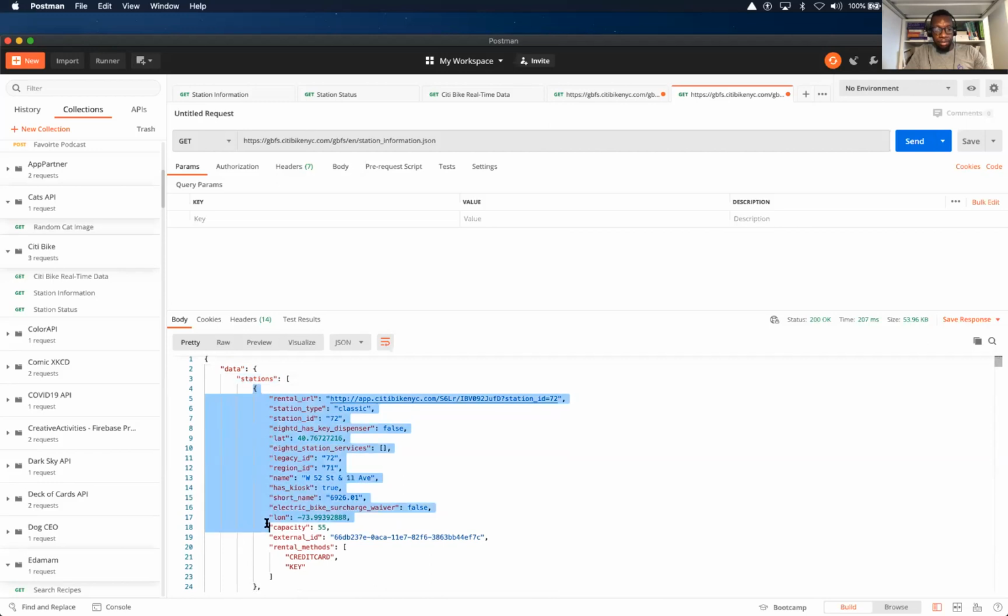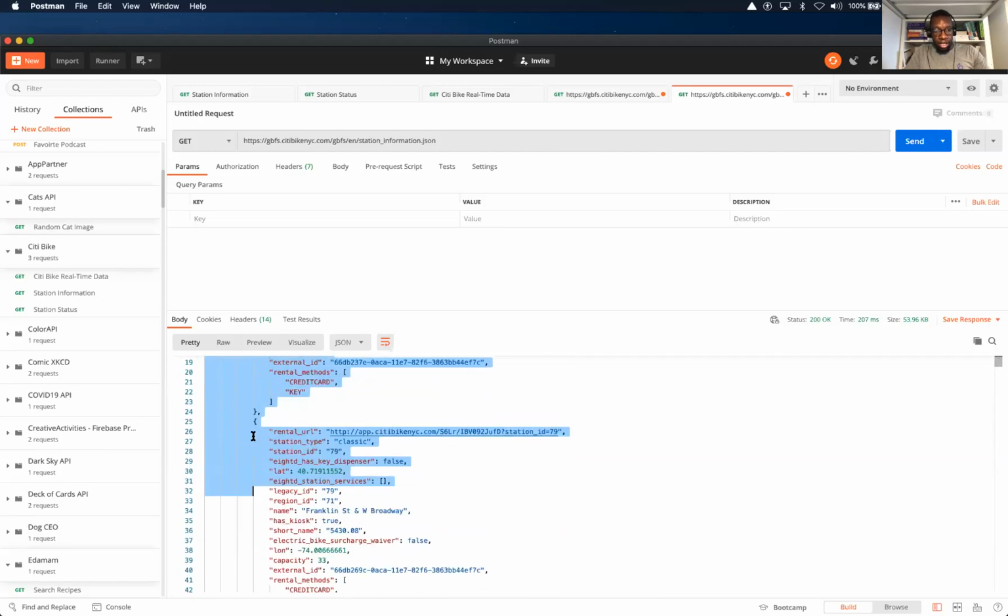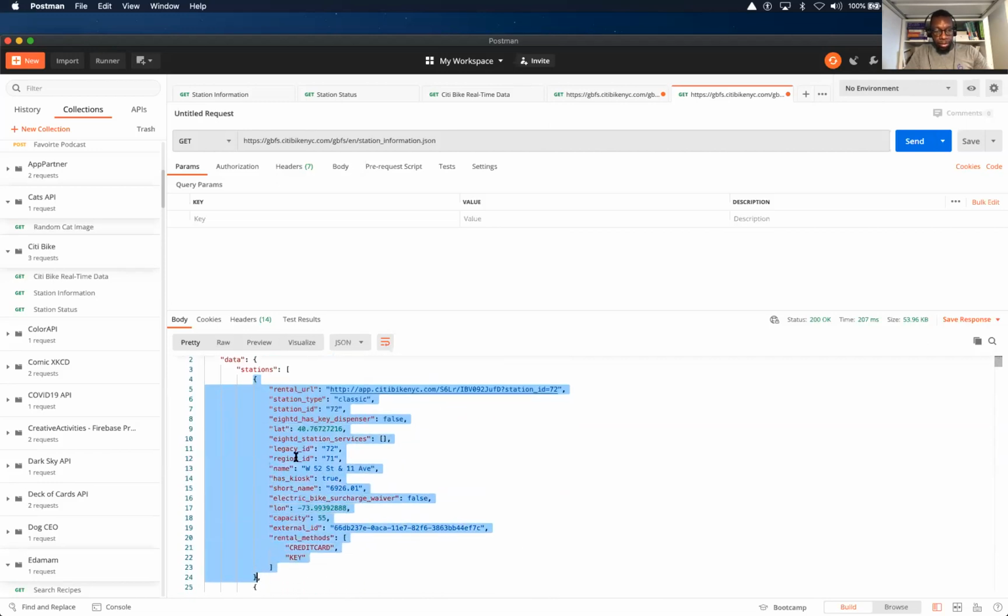So we'll create this object as a Swift object. This object here will be, we'll call it our station object. A station has a type, an ID, lat long, region ID, and already we're saying we probably want to use coding keys on this because it's snake case. So we probably want to use coding keys on this to make it more Swifty.